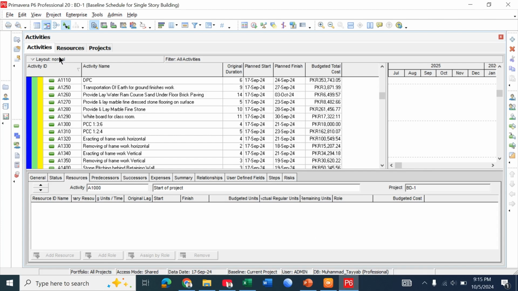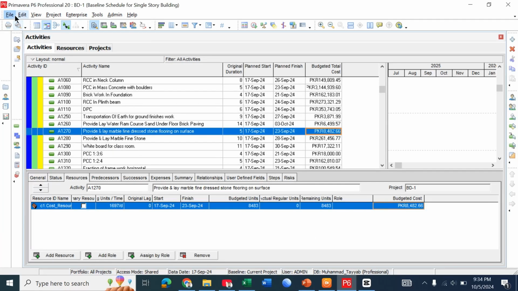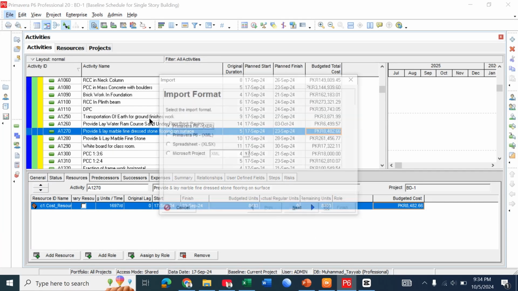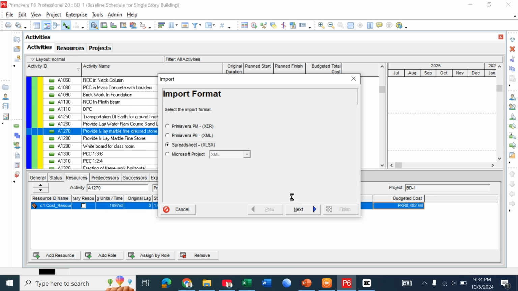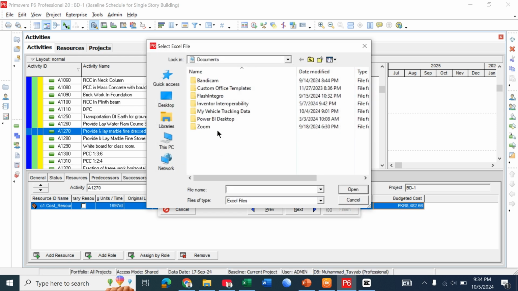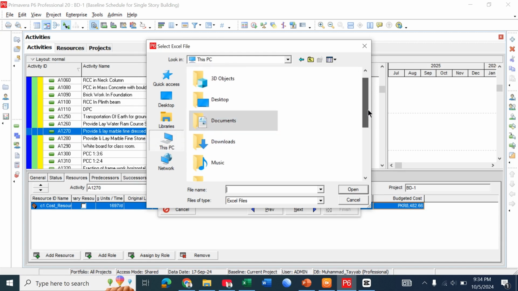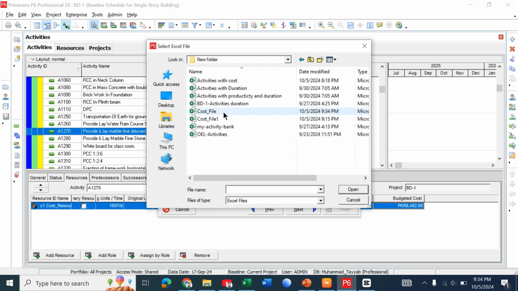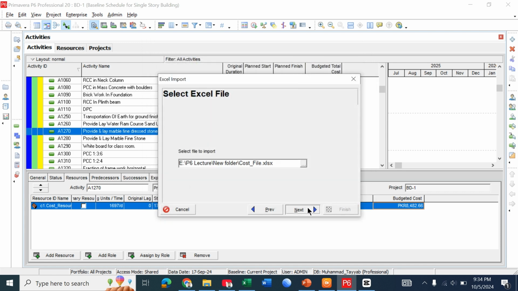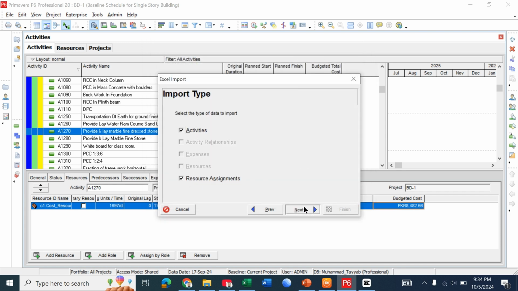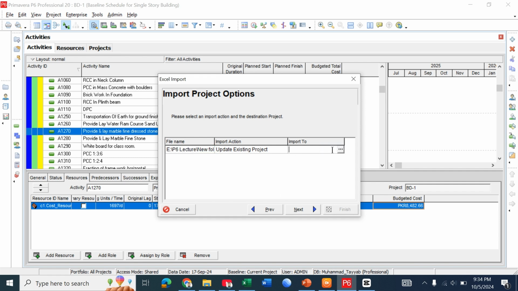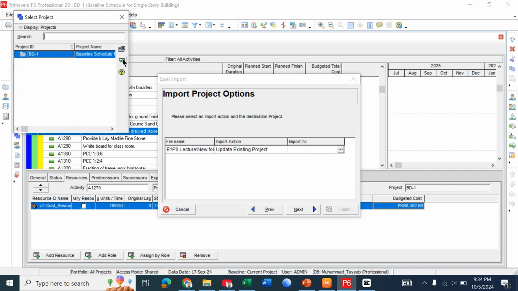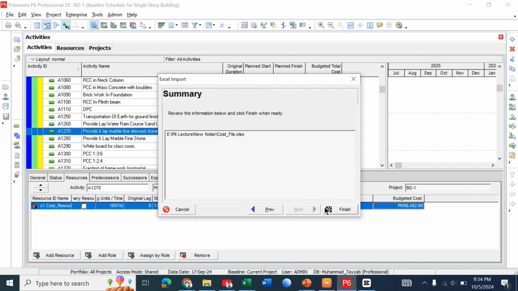Now go to Primavera, go to file, import, then spreadsheet, click next, click on where you saved your file, open, next, activities, resource assignment, next, then click on BD1, next, finish.